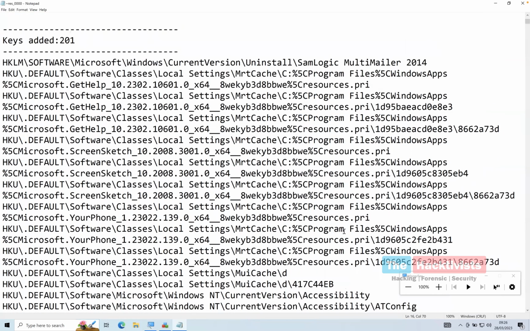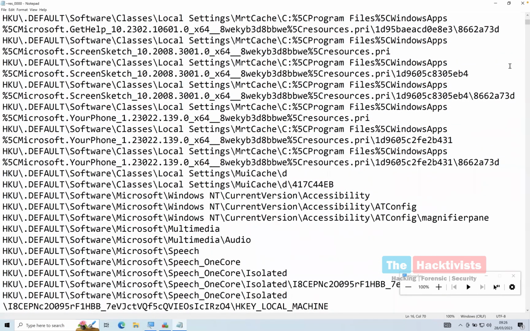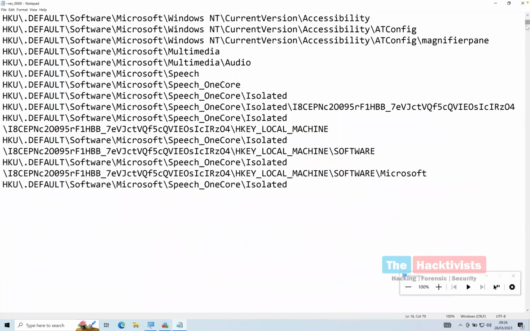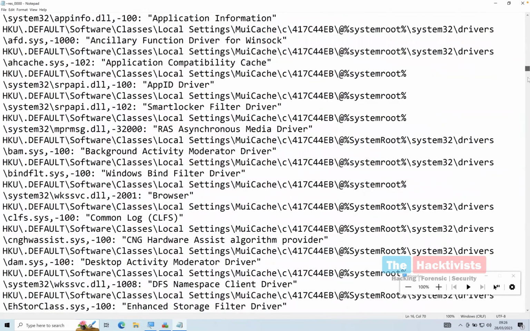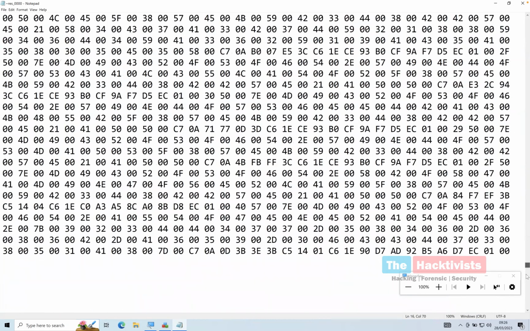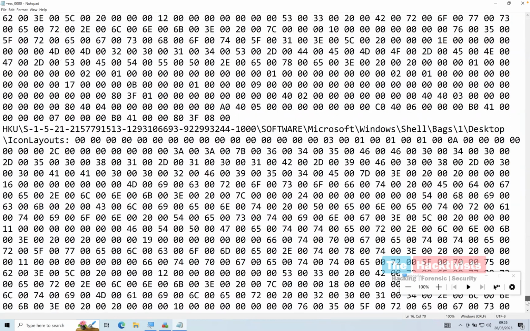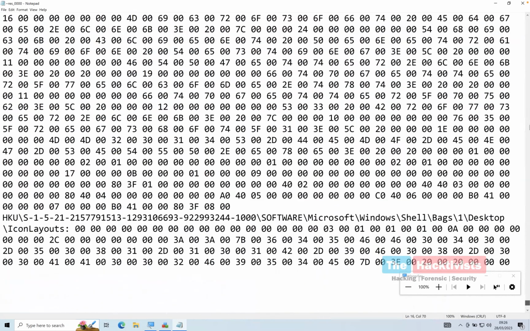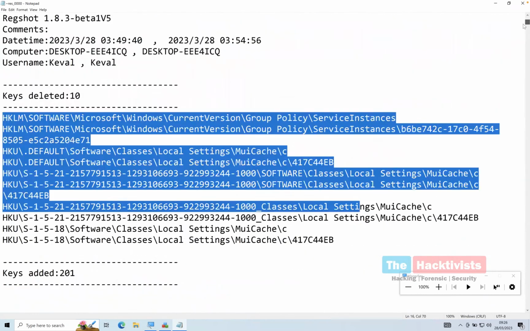Now what we need to search is, there will be loads of data because our system will be making many changes within the registries. All those things will be available here as well. Now what we need to look at, we don't need to go forward and see each and every piece of data within this particular thing, right?